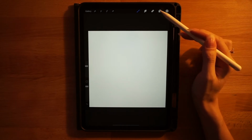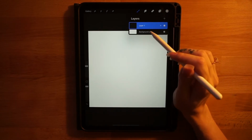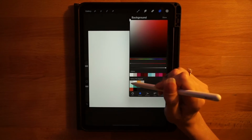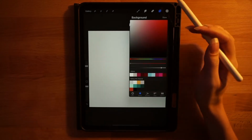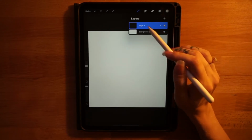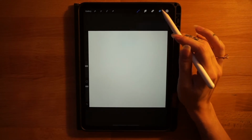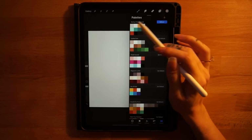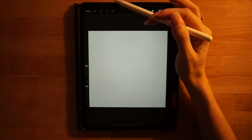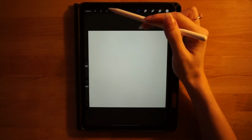So first we're going to go to our layer menu, click on this background color layer, click on the first color on our color palette, this gray color, to fill in the background. Next, we are going to make sure we are on layer 1 here. We are going to go to our color palette and grab the second color on the top row, this white color, and we are going to make our Polaroid outline.